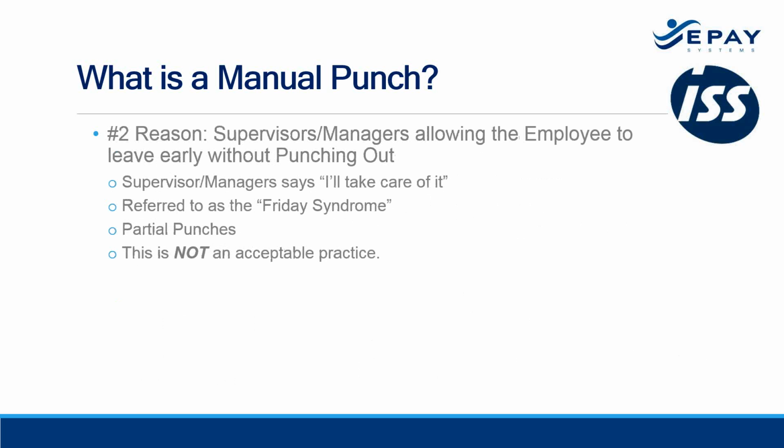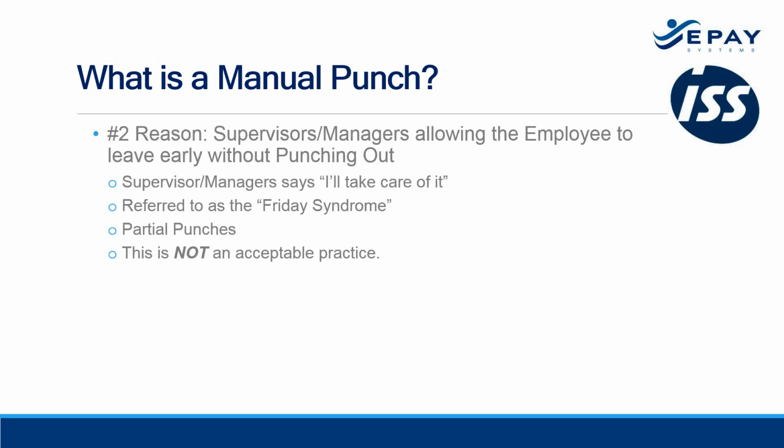The number two reason, which is right behind the employee side of it, is the supervisors and managers are allowing the employee to leave without punching out. Now, I will share this funny statistic. I say it's funny, but it's actually really serious, and I refer to it as the Friday syndrome. If you go into your time cards and do an analysis of your Fridays, I can guarantee that you'll see that your Friday out punches are a lot worse than your Monday, Tuesday, Wednesday, and Thursday punches, or even on the weekend for that matter.